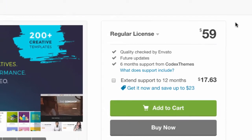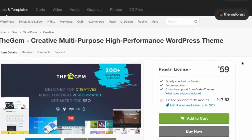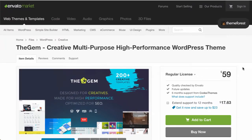TheGem is available for $59. There's kind of a theme here — most of these tend to be right around $59. With TheGem, you probably have a little more work to do than with Pillar or LaunchKit, which are a little more out of the box. It requires a little more thought and creativity, but the upside is it can truly be anything you want it to be.